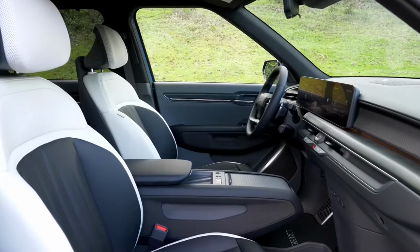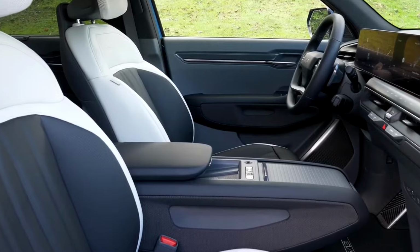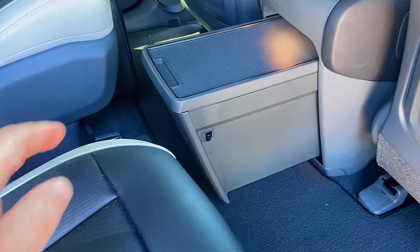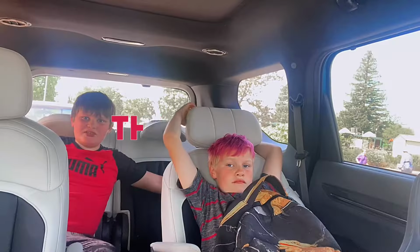But below that, there's another, it's like a two-level center console. So there's plenty of space for purses or other things that can be secured down below the center console, and you've got places for storage. In addition, this center console slides back to give people in the back seat a table and cup holders and storage area for the back seat people in the second row seat. So that's really nice.